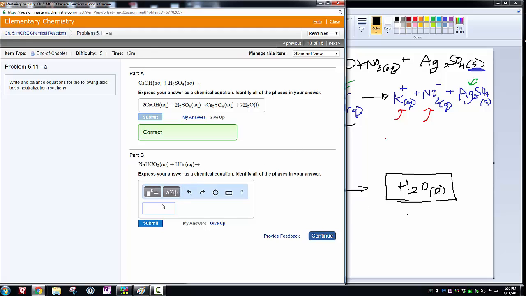Okay. Next, same story. I wonder if it'll let me copy and paste that. Ooh, that was nice. I just have to come along here and say, make that a subscript. But that sure made my life easier, didn't it? I just did a Control C and then a Control V to paste, and then that's the first half of my equation. All right, so outside ions, Na plus, Br minus, that makes NaBr. Sodium's in group 1, always soluble. Done.